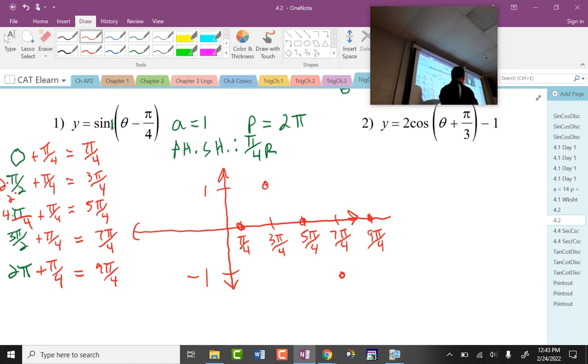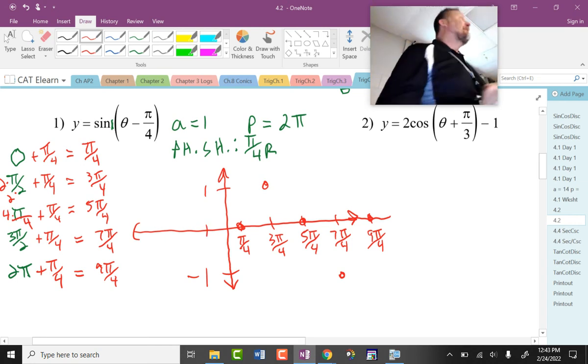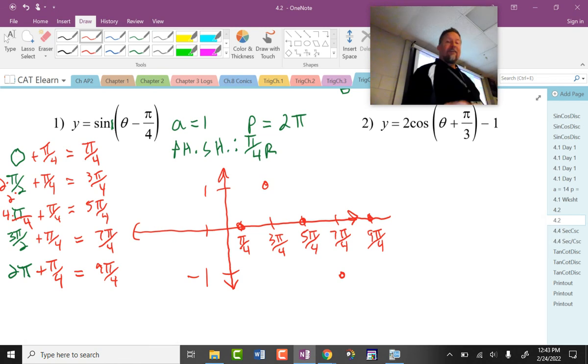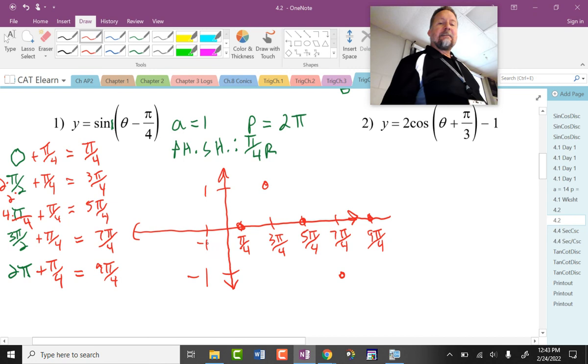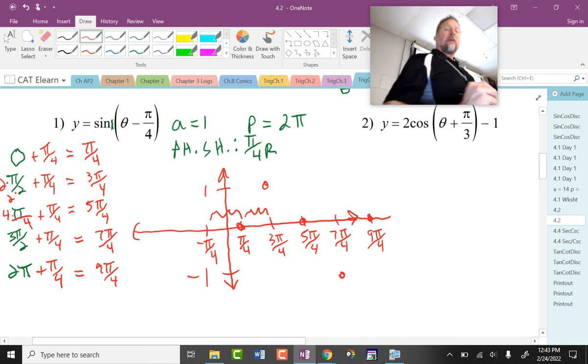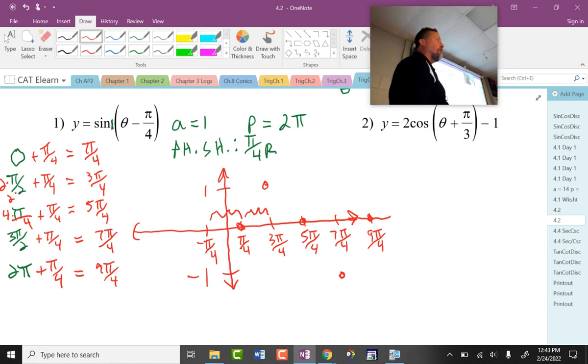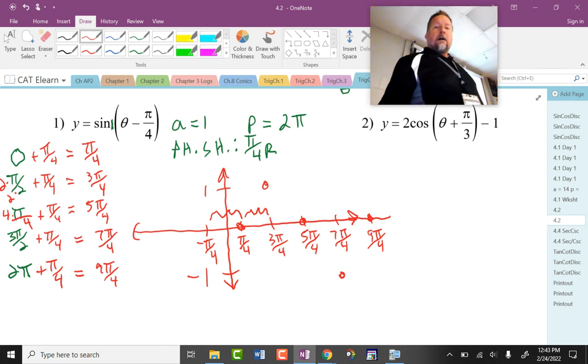So pi over 2 this direction, what is this right here? What is that next critical angle? 3, 2, 1, go. Negative pi over 4. That is pi over 2 away. That is equidistant from here to here as it is from here to here and all the other critical values. The y-axis gets skipped as a critical value, and you must know that eventually. So why not throw it out there now? We're doing good. All right.